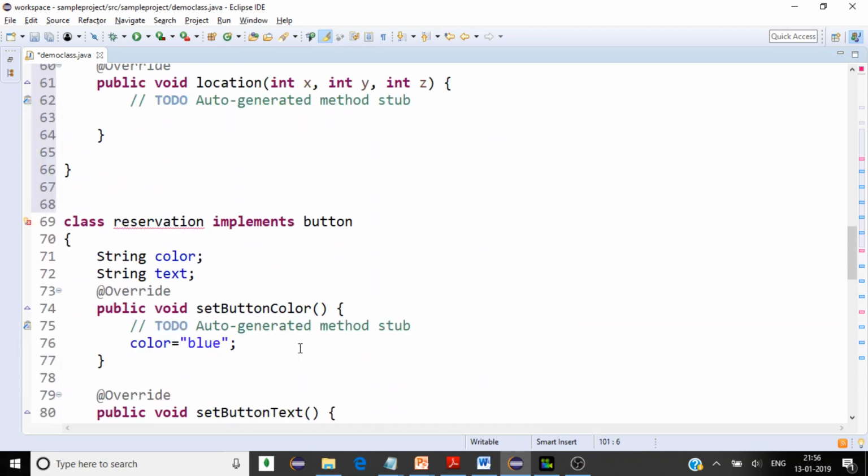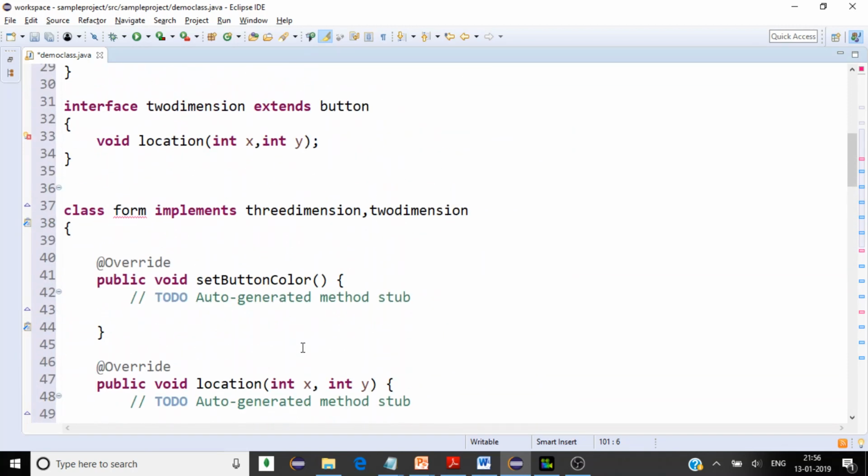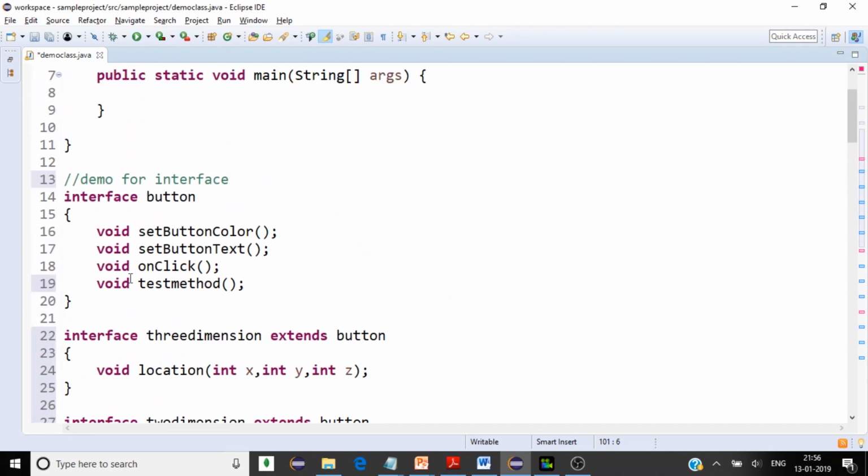You can have a button extensively used across many forms in a huge project. You just change this button interface by adding one method, and every class you have to go and change. It will be a very big, huge change. So they thought, okay, it becomes a very serious problem. Later on, they rethought and decided we can have a method definition for certain methods in an interface. They are defining the property of an interface, right? They say we can have a definition for a method inside the interface.